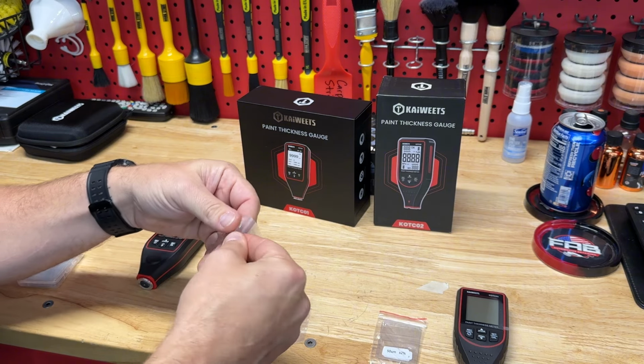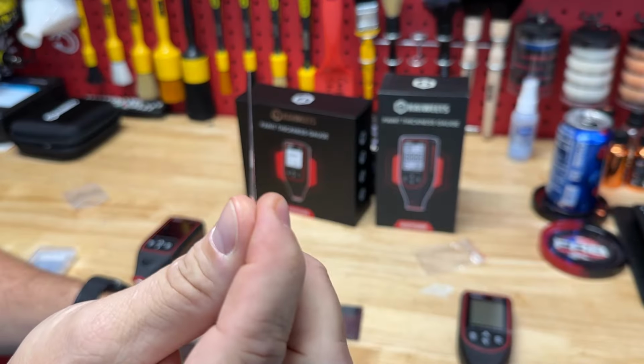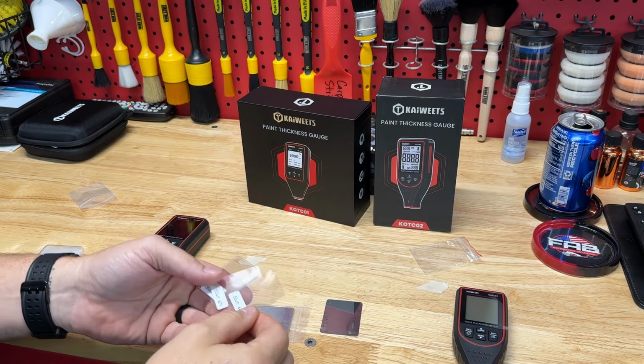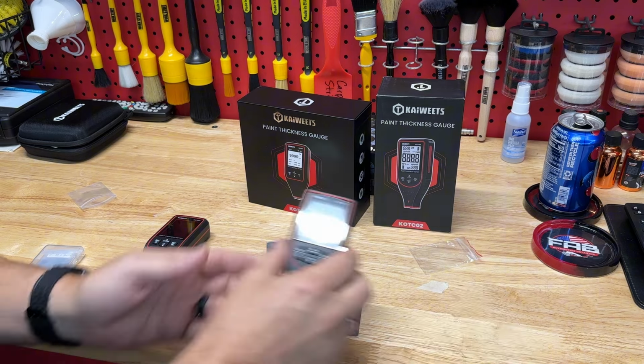So we're just going to do it on the ferrous metal, but this is going to be a 50 mil. You see how thin that is? So thin. And then you have 100 mil all the way up to 1,000 mil, and you see the difference, how big the 1,000 is versus that 50. But it's pretty simple. So it's going to have you go through all of these.